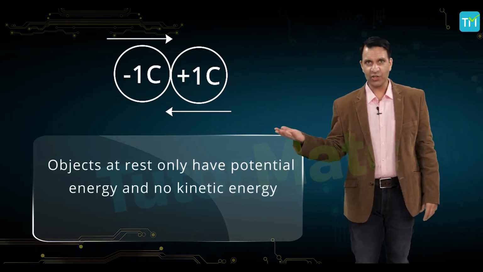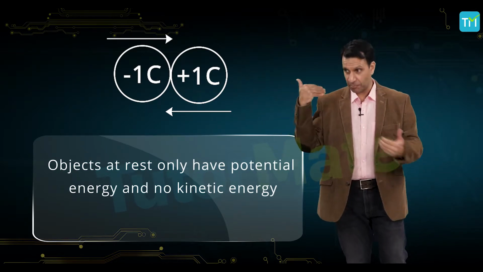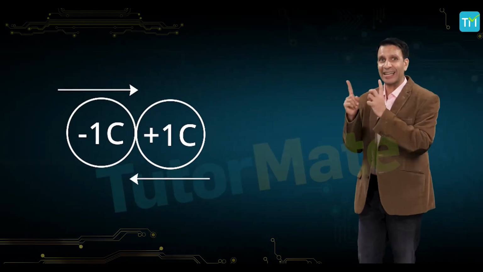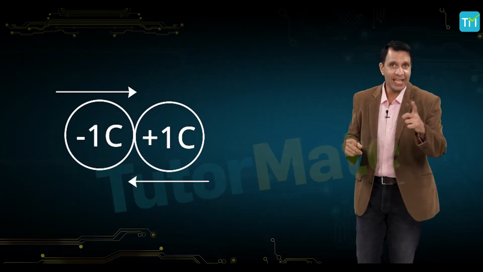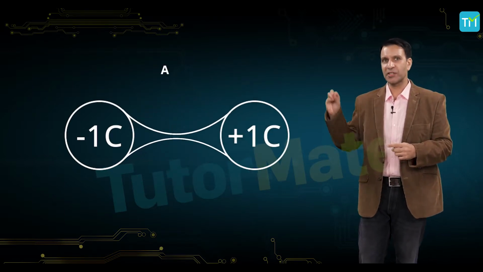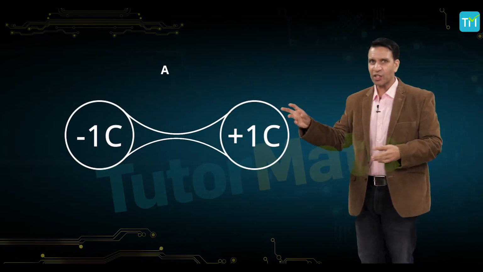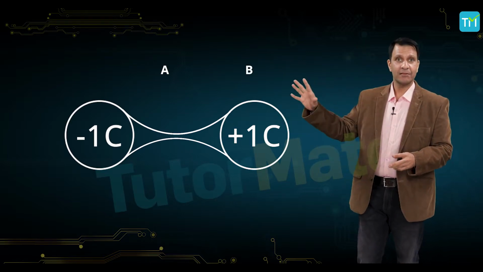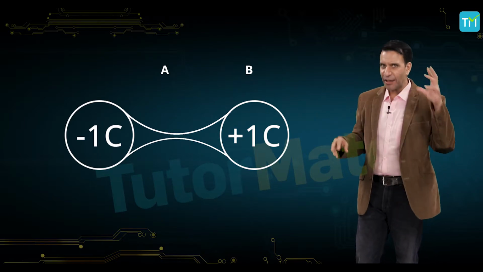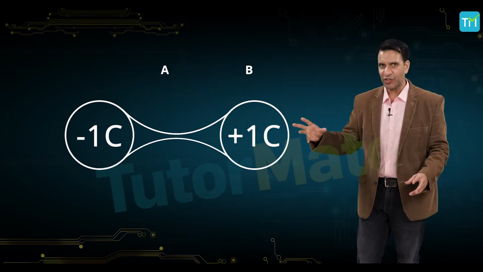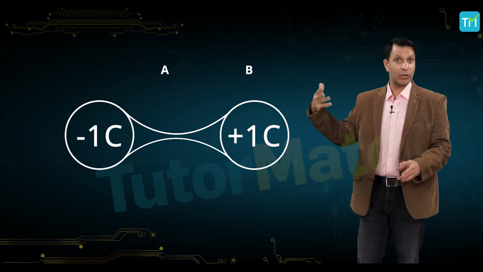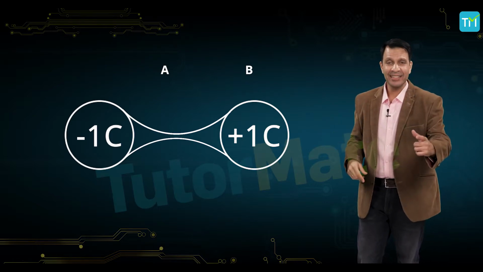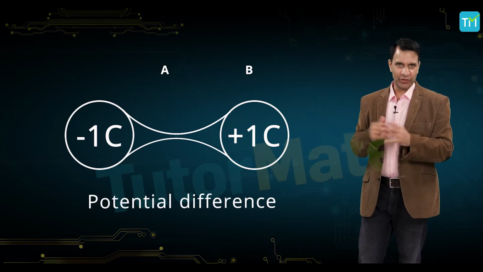So even the charges only have potential energy owing to their position and therefore no work will be done. Now to break the force of attraction between the charges, say I provide some energy to the positive charge, which moves this charge from its current position A to another position B. Since the positive charge is deficient in electrons and the negative charge has extra electrons compared to the positive one, there is a difference in their potentials and this is called potential difference.